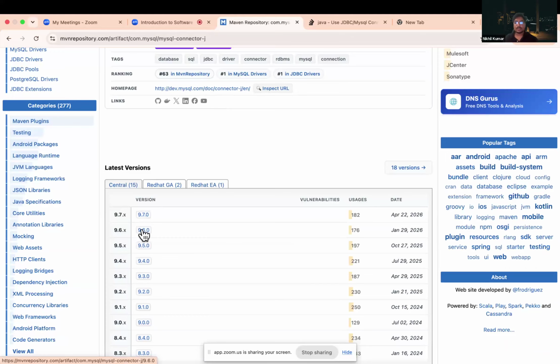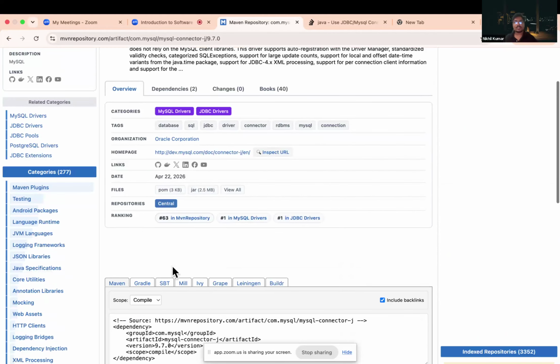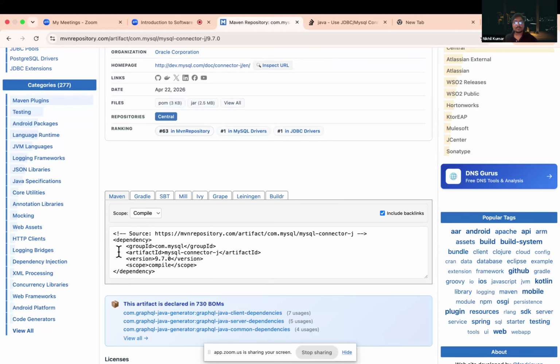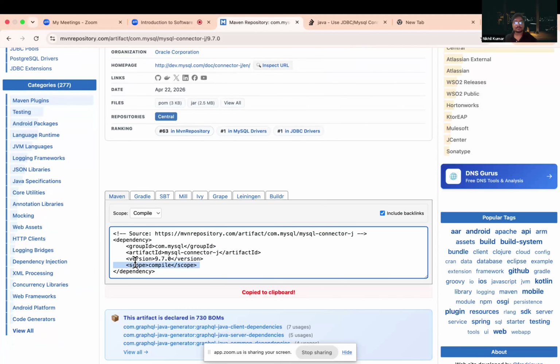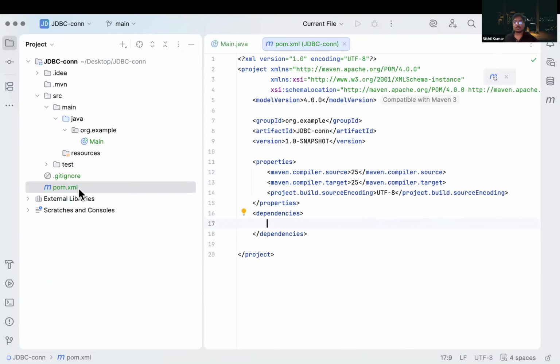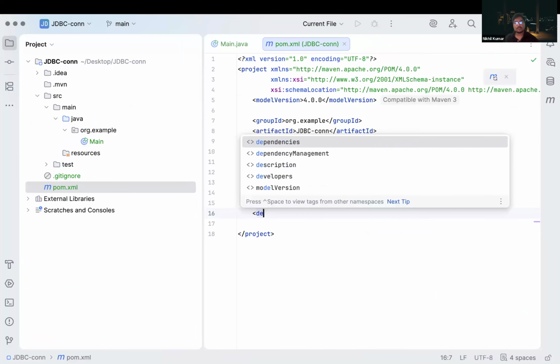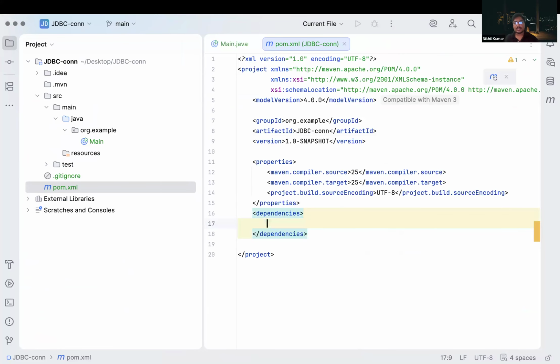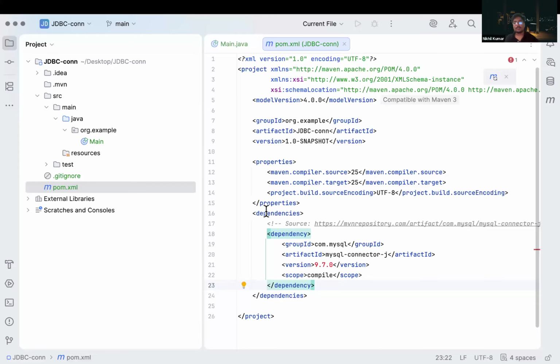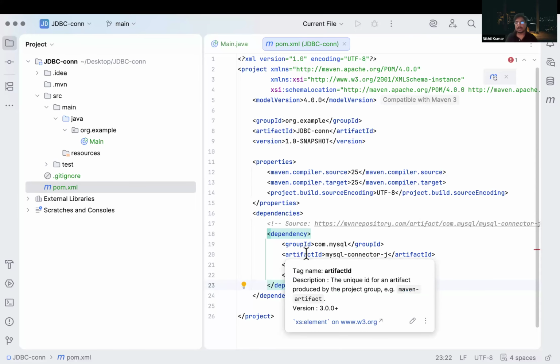So what will we do? We will directly install it. How can we install it? We have a dependency here. We will copy this dependency. Then what do we have to do? We will go to our pom.xml file, and here we will write dependencies, and inside it we will put the dependency that we copied from our Maven repository.